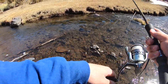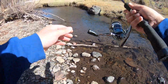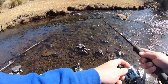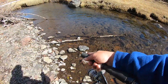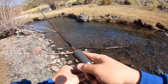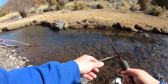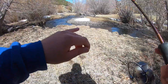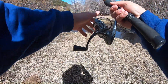Oh, no way — he got it — missed again. It was almost as if the fish were more interested in it when I was moving the bait. Got him — missed one. Missed one. I'm just going to toss the worm right over this bank. I can't even see what's down there, but I'm sure there are fish.